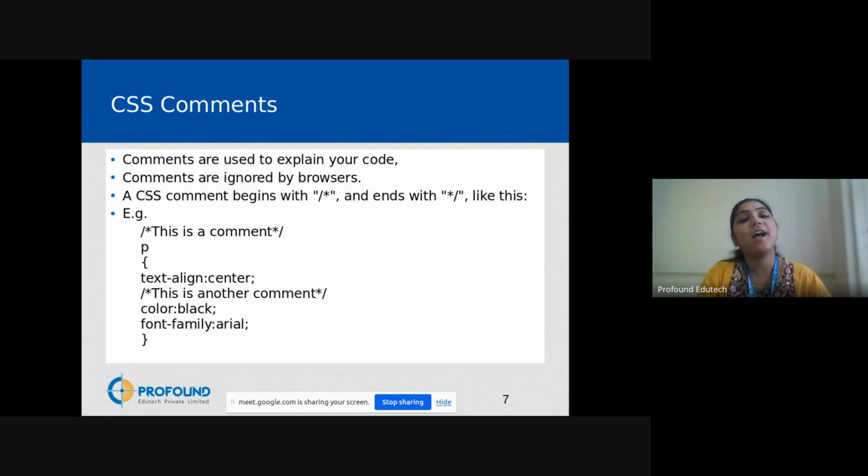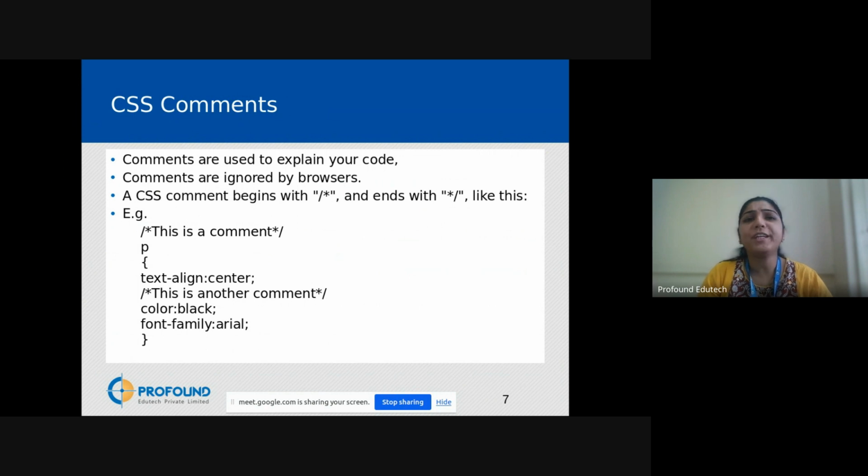So comments are used to give an overview of your program. When we define comments, the browser does not execute comments. Comments are ignored by the browser.